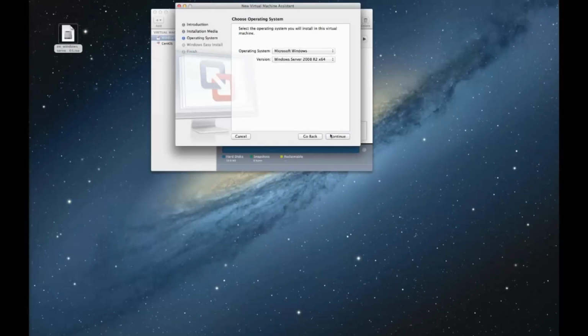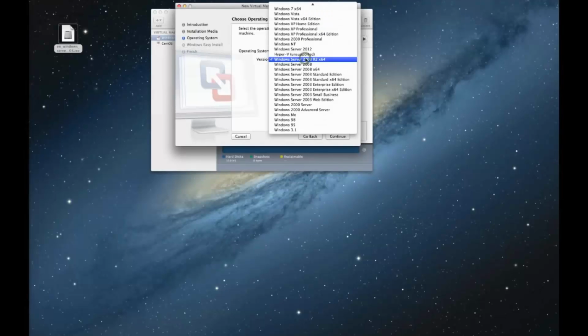Now notice that it is smart enough to look at either the file name or the data inside, and it recognizes that it's Windows, and it's Windows Server 2008 R2 64-bit edition, which is exactly what we need. What this is important for is simply some of the initial install steps, but you don't necessarily have to have this pitch perfect. Do notice that we do have some other options here depending on what it is, so just be aware of this. But if you're using something like FreeBSD and don't see it, don't panic. You should still be okay on an install.